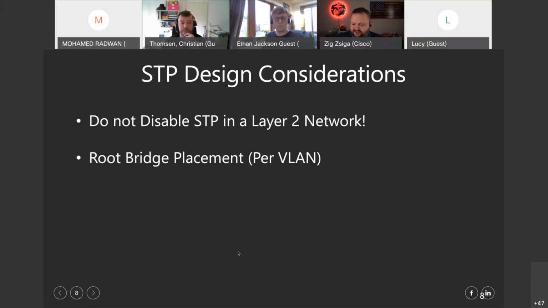That's a design consideration. So keep that in mind. You can do that on a per VLAN basis, right? So you can identify who's going to be the root bridge for every VLAN you have. Now that gets a little granular, and maybe it gets a little over engineering if you're doing it for every single VLAN and you're making it different devices in your environment. I would recommend you pick 2, a primary root bridge, a backup root bridge, right? Always pick 2 at a minimum, and then alternate which VLANs are going to go where. Almost kind of like in a grouping, if you will.